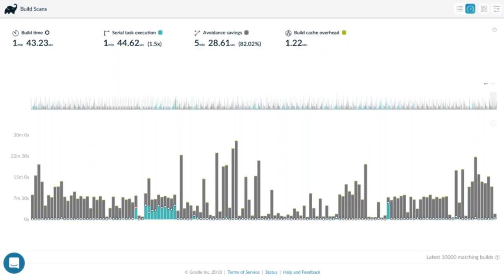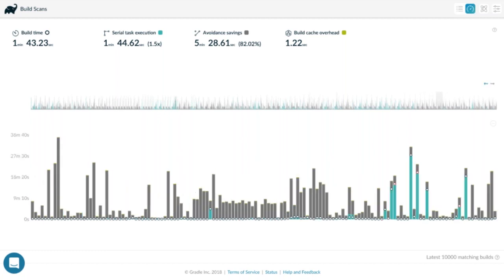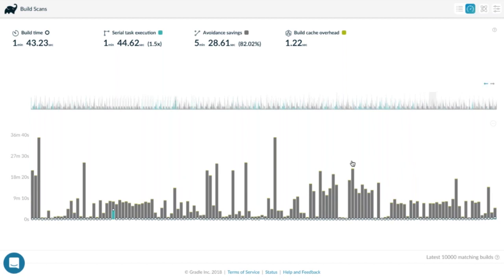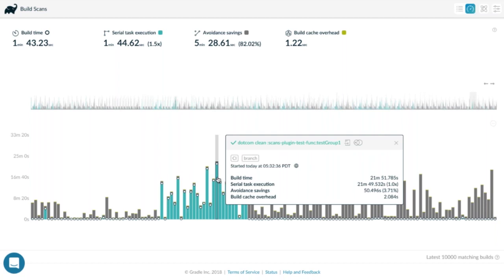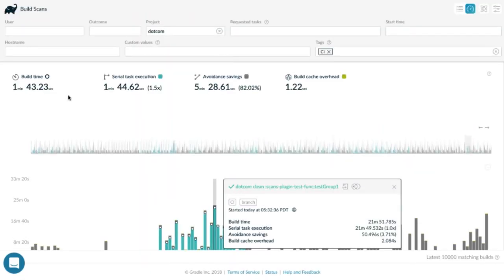And what we're seeing here is that there's quite a bit of variation. A couple of things I want to point out. This is the entire set of builds, and you can see it moving this little window here, and we have a sort of detail looking here. So if I look at one of these builds and I think, okay, that's interesting, something about that is something I want to know more about, I click on that particular entry, and it tells me what the build was, what tasks it ran, I have the tags here, when it started, and a breakdown of the actual individual values for that build. I can, of course, if I want to find out more about that, go through to the actual build scan for that build.